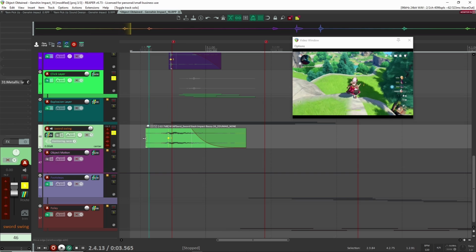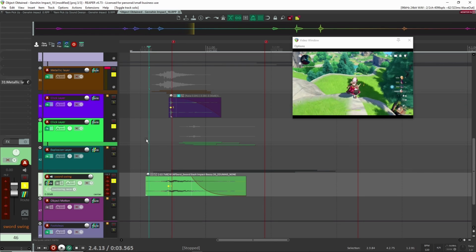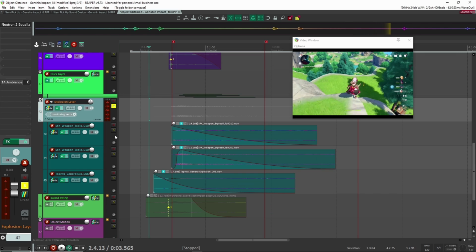So if we put it all together, right, it really adds that kind of whooshing impact to the sound. Okay, after that, I did want to have some sort of lower end sound, lower end samples. And here I used these explosion layers. So let's have a listen to this.